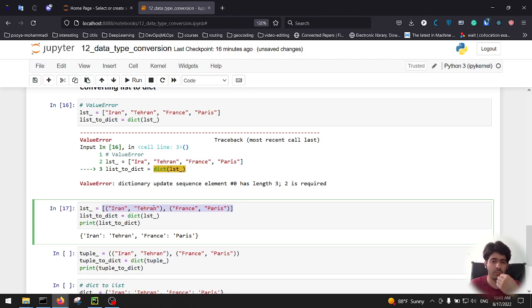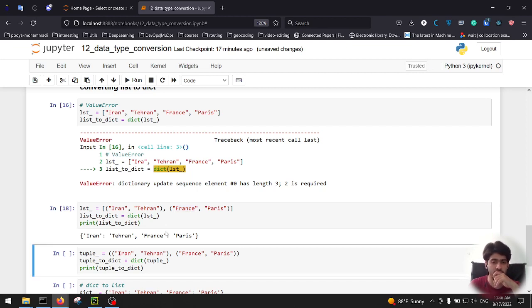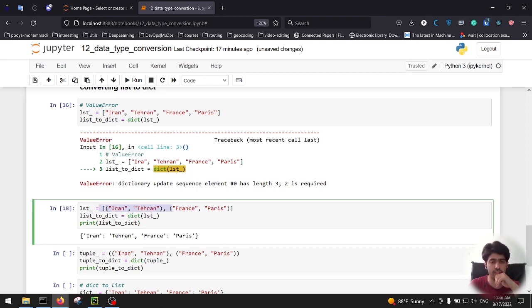There should be a way you can see the keys and values. The first item could be representative of keys, and the second items representative of values. And dict doesn't return an error and simply converts this list to a dict.